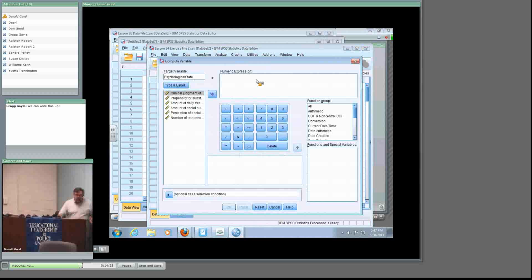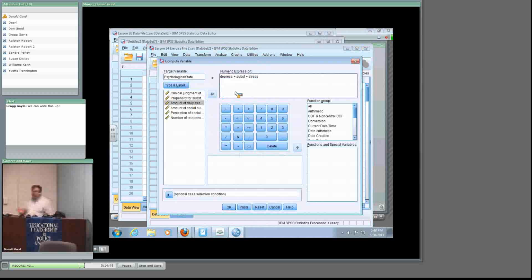And I'm just going to simply add up the 3 things that go into that: the depression plus the propensity for substance abuse, they just call it SUBST, plus the amount of daily stress, they just call that stress. So my psychological state is going to be the combination of those things, and that's going to be another column.